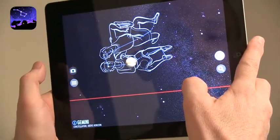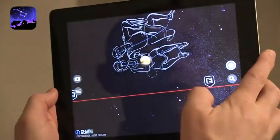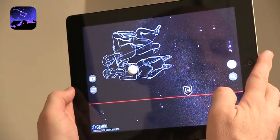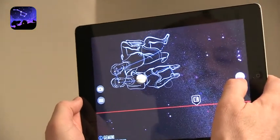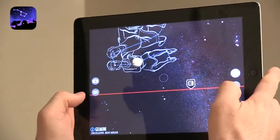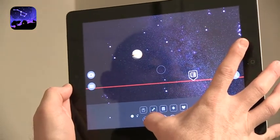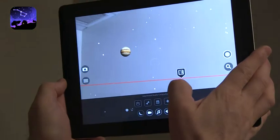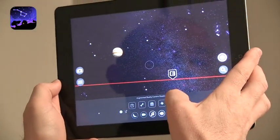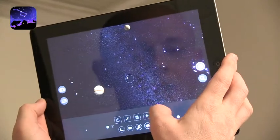I can take a picture and that picture will be in my photos, or I can email it or use it in any other way. Right now the mode I'm using is looking at the night sky through a photograph. You can also turn that off and instead make sure that what you're getting is what it actually looks like outside, so you can match the map of the sky with what you're actually seeing. If you're outside and it's dark you can do that very easily, and it helps you locate planets and constellations and learn a little bit about them.